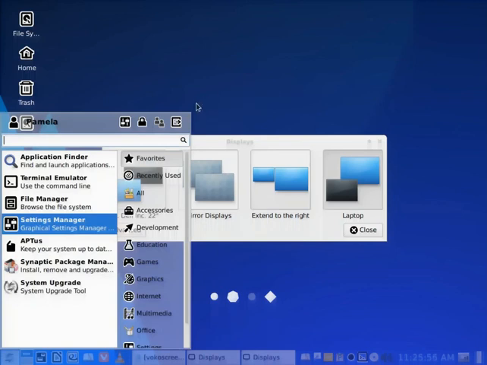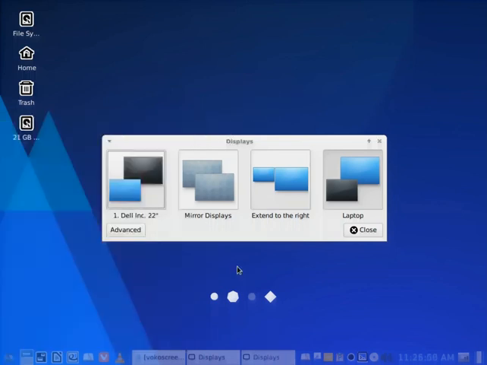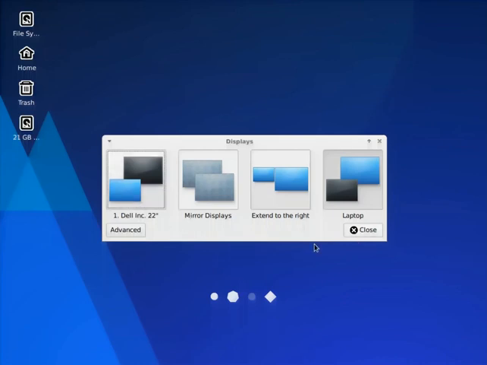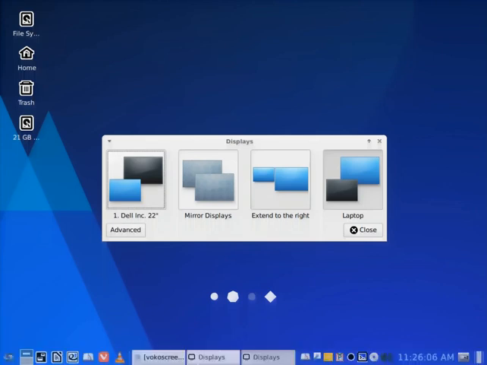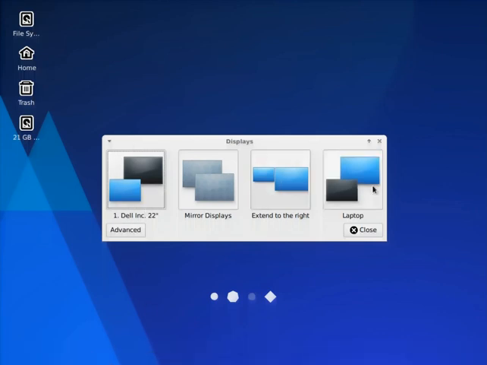Okay, so here we have showing that we have plugged in a Dell monitor here, and we are running on this laptop monitor, which is too small.